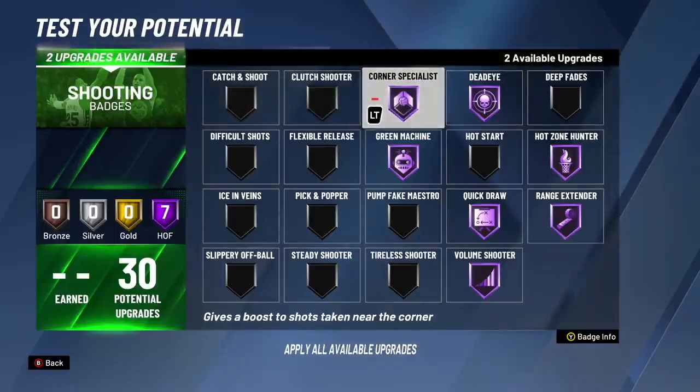Now, Corner Specialist is definitely one of the most underrated badges in the game for how big of an impact it has on you being able to green. I don't see a lot of people talking about how good Corner Specialist is because it's kind of like Range Extender, but it's more for corners. It's more for spot ups and for people that like to fade towards the corner.